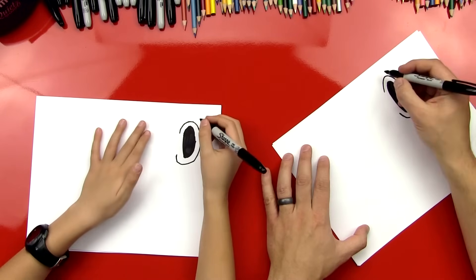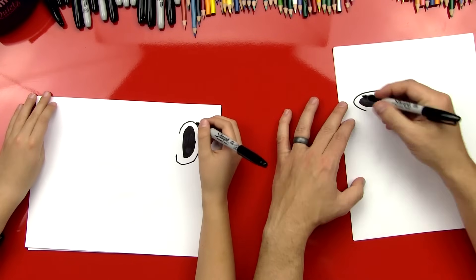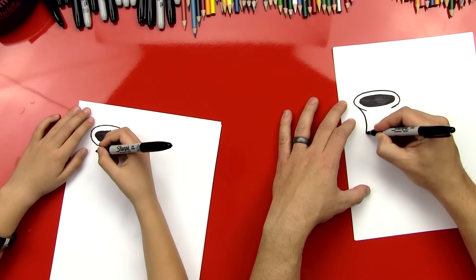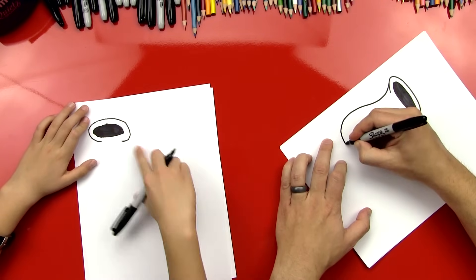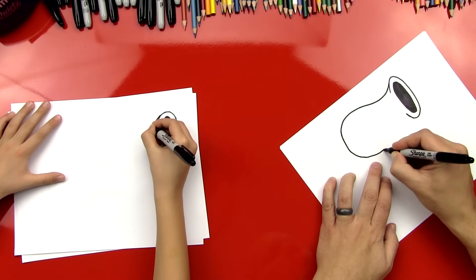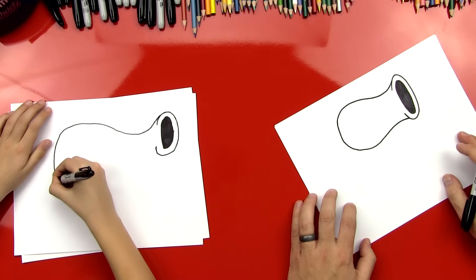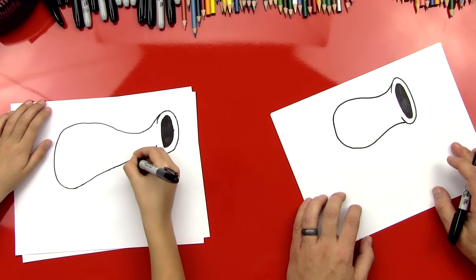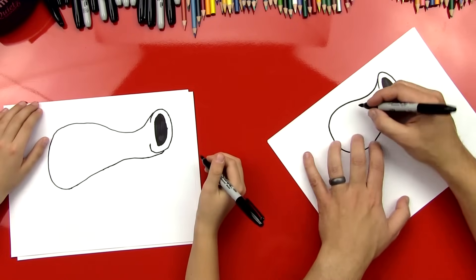Now what we're gonna do is the lip that goes around his mouth, and we're not gonna connect it all the way around, but we're gonna start here and then come around and back up. So we want to leave this little gap right here. Now for his head, we're gonna start over here and draw a big kind of shape — coming around and back into the bottom of his mouth. I like how big yours is getting. Yours looks like he's in the middle of spitting one of the peas out.